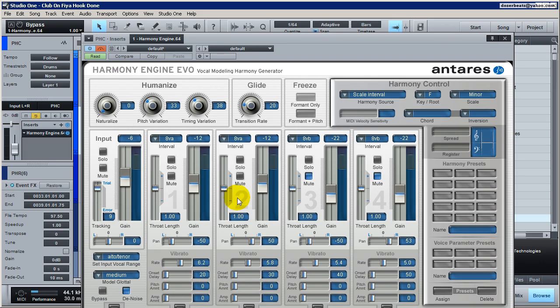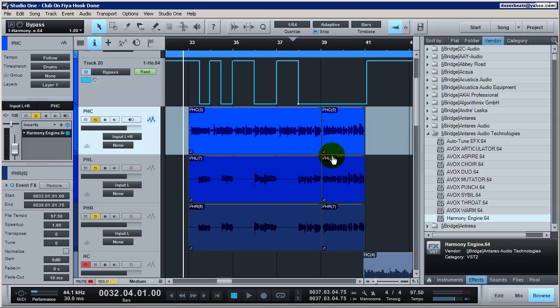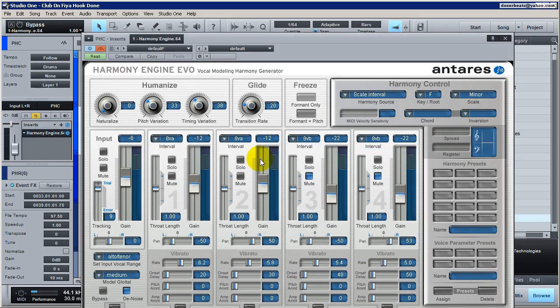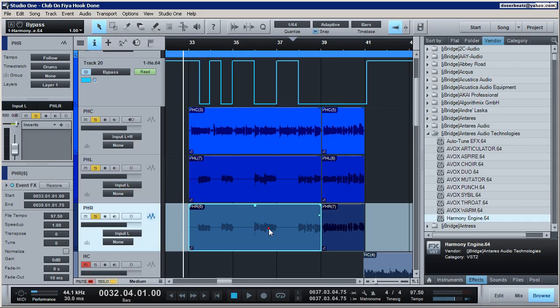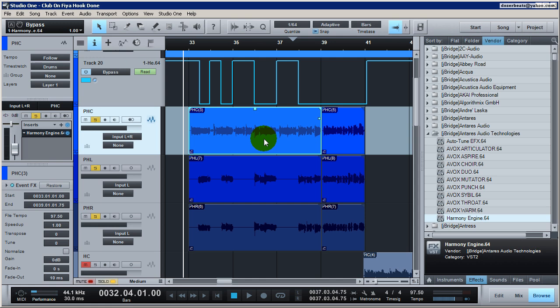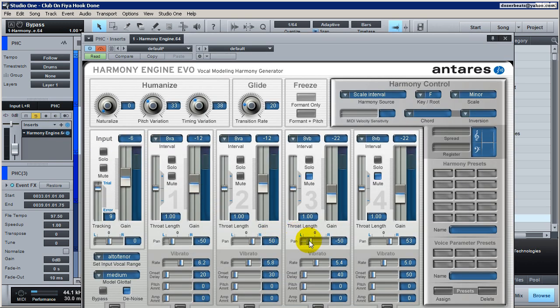Because the other ones are already there. You already have some harmonies going on in the background with these. However, the reason why I like them turned on is because these are being processed from this vocal, which is different from this one, and this one's in the center. However, they're panned to the left and right. This is the kind of stuff you need to take into consideration. You see how they're panned left and right? However, it's creating its own type of voice. So it's like I got two other doubles. So I add them just to add some thickness.